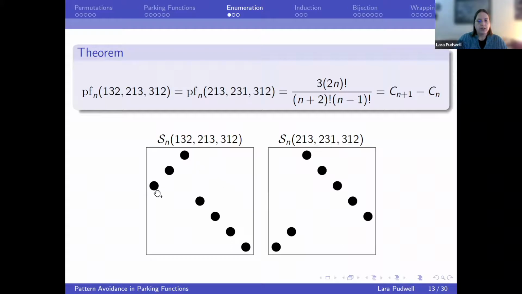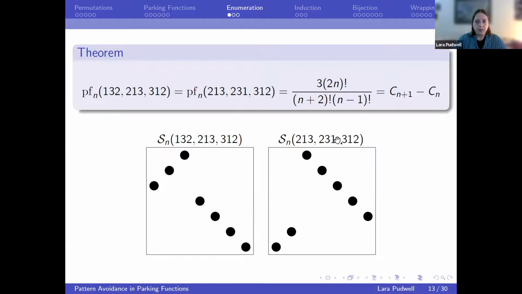So this is a picture of a typical member, this is length 7, of a permutation that avoids these 3 patterns. You can think about the role of each of these patterns. If you avoid 1, 3, 2, wherever the largest number is, everything before it has to be larger than everything after it. That's what 1, 3, 2 is forcing. Since we avoid 2, 1, 3, everything before the largest number must be in increasing order. And since we avoid 3, 1, 2, everything after the largest number must be in decreasing order. So permutations avoiding this triple of patterns look like your largest digits in increasing order, followed by the remaining smaller digits in decreasing order.